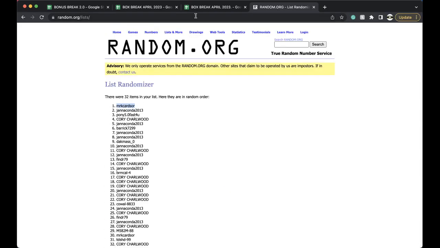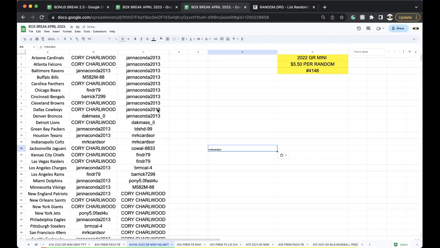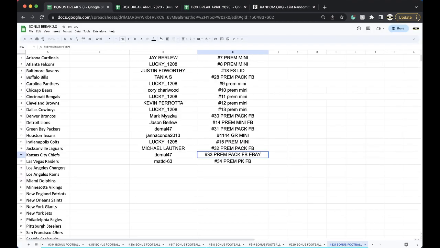Alright, cards. You get a spot. You get a spot. Gold Rush Mini. Boom. Alright, very good.